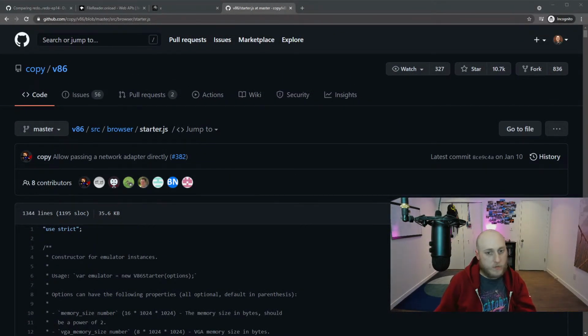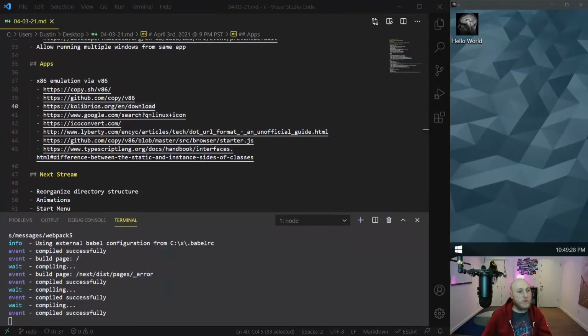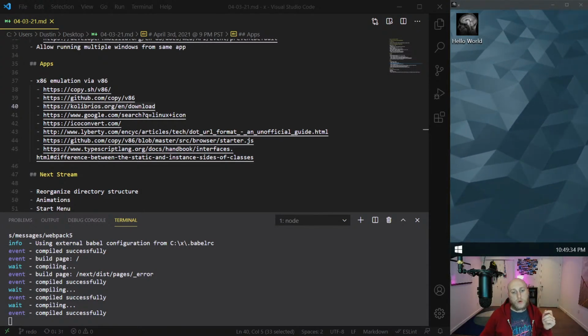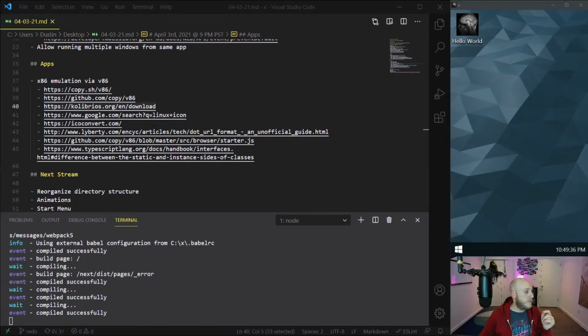What other ones here? Let me just look at what other links I have. Some of the OSs we're going to run, I'm going to run two of them. I'm going to run a Linux one, and I'm going to do this Colibri. I don't know what they are, some kind of cool OS. It's just a couple of megabytes. Oh, I didn't jump to it, sorry guys.